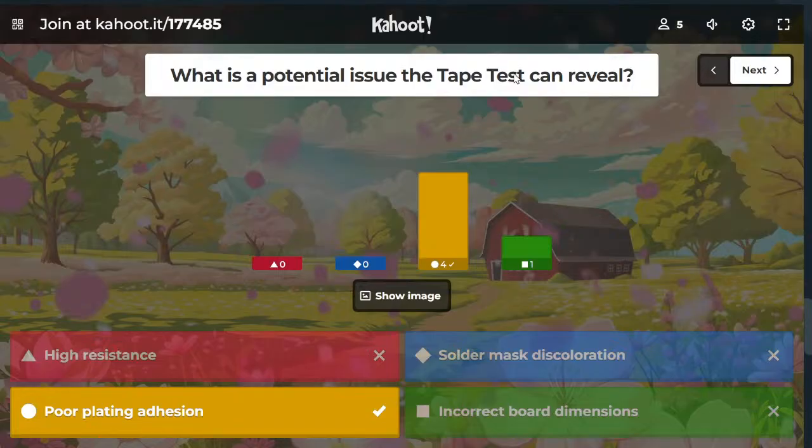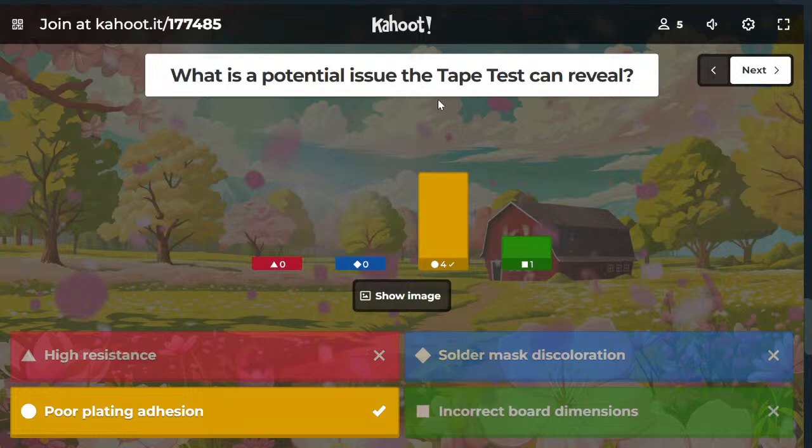So when we apply the tape and try to drag it, if the gold is coming off with the tape, that is a clear indication that there is poor plating adhesion. It is used to test the adhesion, how strong the adhesive forces are among these three layers. Ideally the gold should not come off, it should very firmly attach to the nickel layer, and consequently the nickel layer should also be very strongly attached to the copper layer. So these three layers should be in good adhesion. That is the main objective of the tape test.